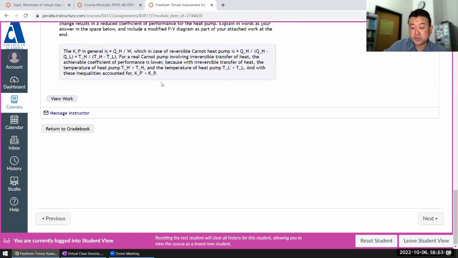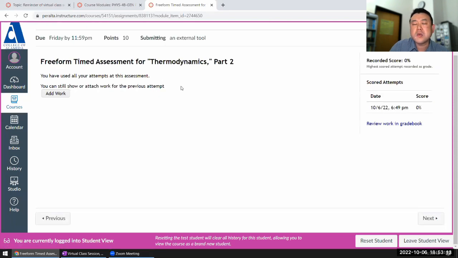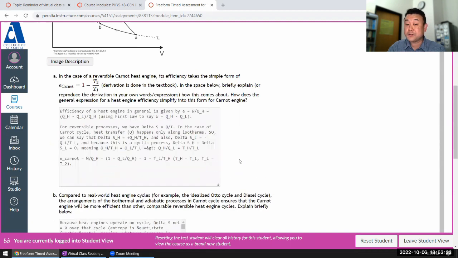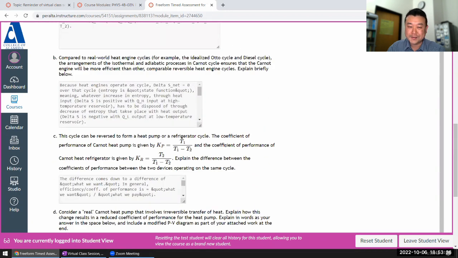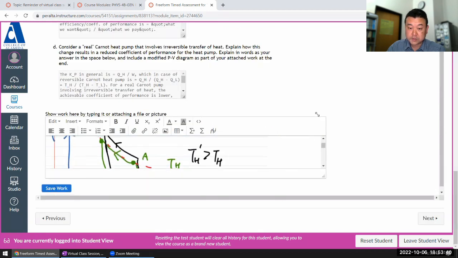And the work, if you didn't attach it while you were working on it, and I don't recommend that you do that, depending on when you do it, if you're doing it close to the due date, there might be some technical issues. You can always modify or add additional work when you come back. Like when you saw me refresh this, this add work button appeared. Even I can't change any of these answers. These are meant to stay permanent. Whatever you had within the time limit, that's what they will be. The work, though, is what you can still change.